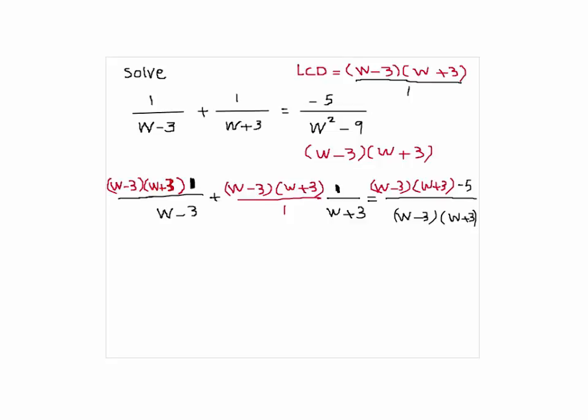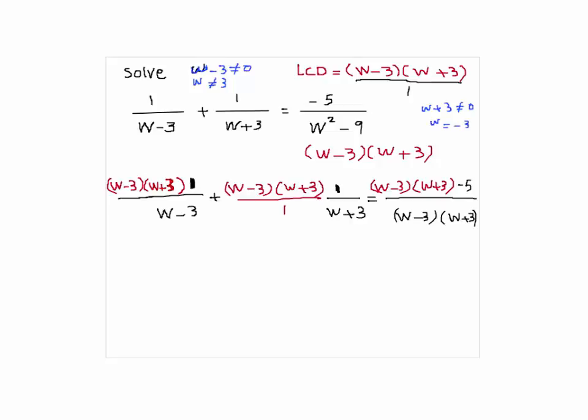Now, Brian, can you tell me what is it that we cannot assign for w in this case? What number can I not assign for w here? Three or negative 3. Okay, very good. w minus 3 cannot be equal to 0, so w cannot be equal to 3. And also w plus 3 cannot be equal to 0, so w cannot be equal to negative 3.